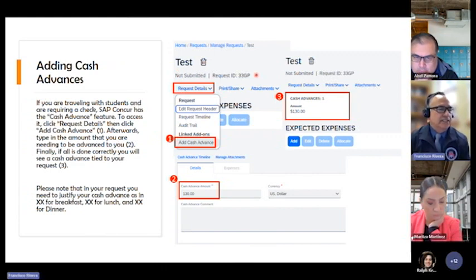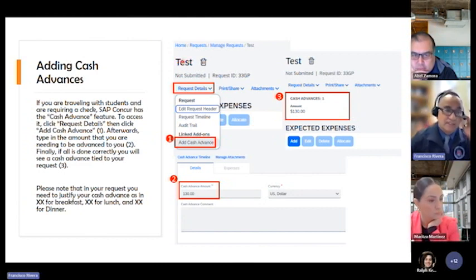If you're needing a cash advance, which is common, I think, with student travel, for meals, for example, this is what your request would look like. This test right here, that's actually the name of the request. So that might say UIL or track meet or whatever it is. You put that in as the name of the request. You have your request ID.